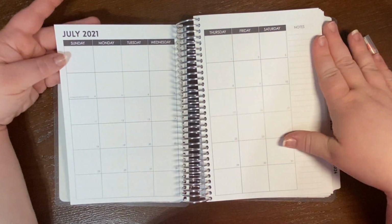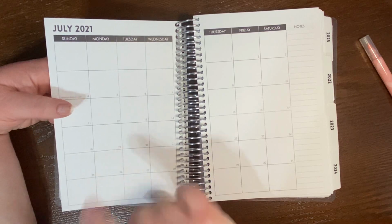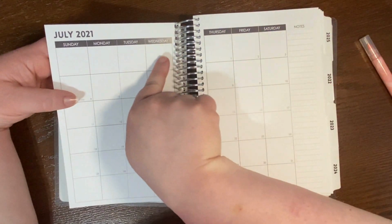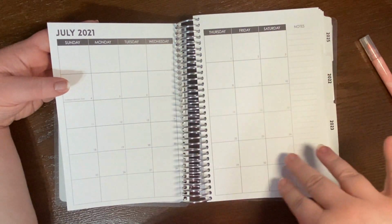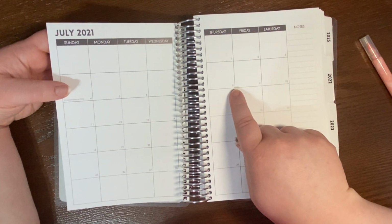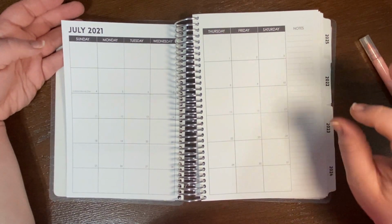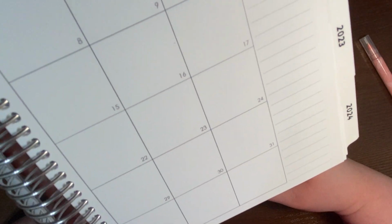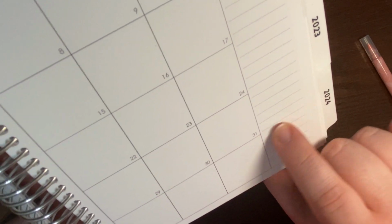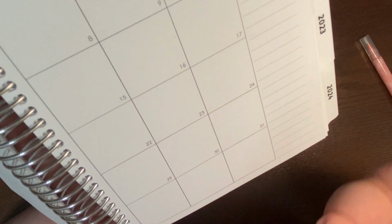And then, like I said, it's just monthly calendars. You do have very small holidays printed in here. And then the dates are in the lower right-hand corner, which is interesting. The days that are not in the month don't have anything written on them, which is very nice. The lines and everything are dark black, but the days are, I feel like, a little bit lighter. Not crazy light, but just a touch lighter than the other printing. I'll try to get an image of that if you can see. I feel like they're just a smidge lighter. It kind of matches the dotted line over here. The grid lines are very black, and the writing is just a hair lighter.